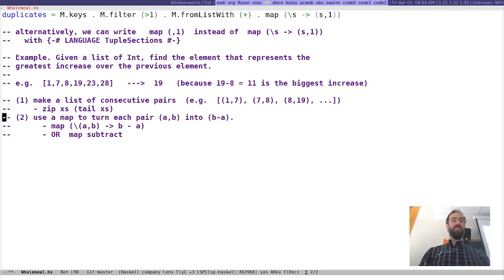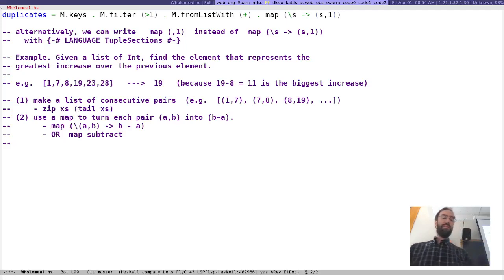I guess also if we zipped these in the other order, then we could just say normal minus, right? There's no particular reason they have to be in the order like 1, 7, 7, 8. It could be 7, 1, 8, 7. So I don't know. Let's do that. There's a lot of ways you can do this, right?